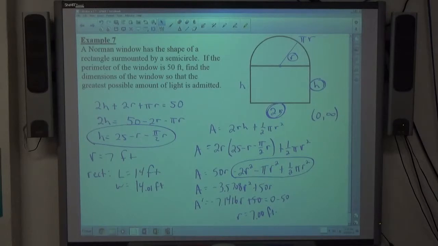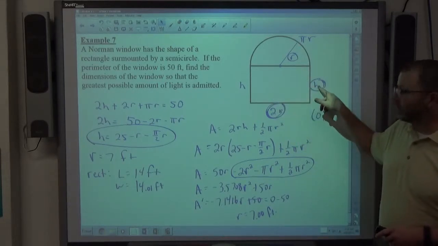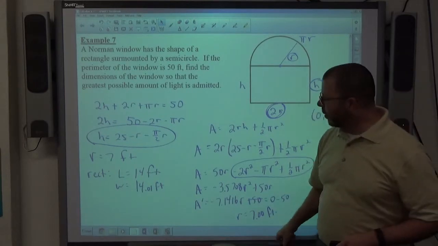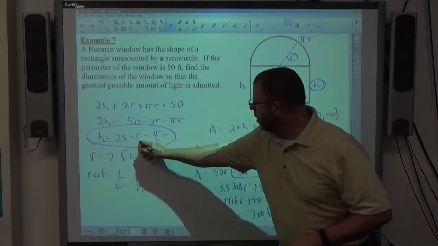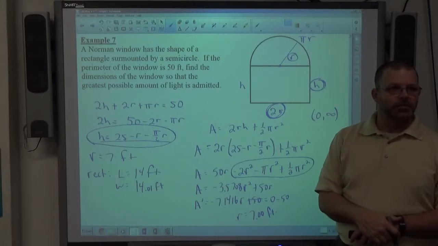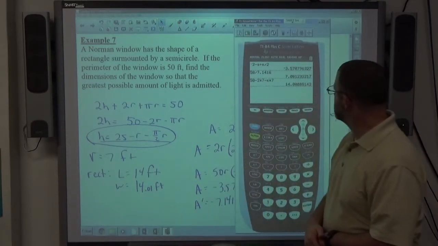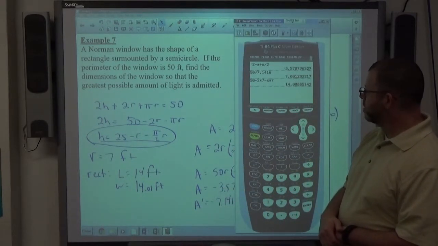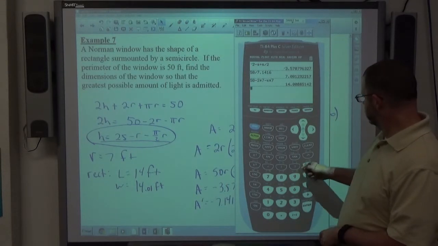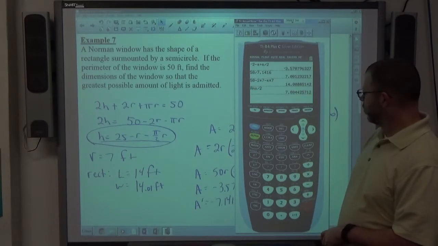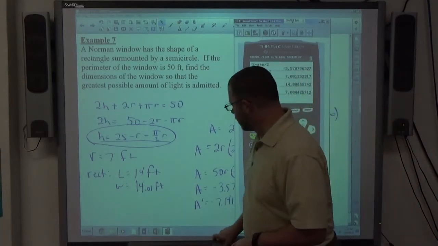What equation did you use to find the width? What did I use to find the width? Yeah. Okay, so looking at this picture, the width is h, right? So once I knew what r equaled, I went back there to find h. Why'd you put 50 in? Did I put 50? Yeah. You used 2h instead of h. Oh, I did do 2h, didn't I? So I'm going to divide that by 2. So 7. Interesting.